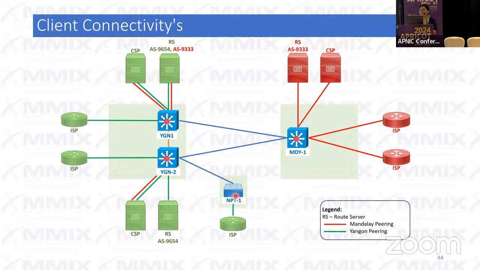At the same time, we requested content providers to provide more devices in Mandalay. So when a CDN device is hosted in Mandalay, Mandalay users get the same as Yangon users: some traffic locally and some traffic from Yangon. We have only one physical route server machine in Mandalay, so at the same time we use a second route server hosted in Yangon, so we have redundancy. Red lines are for the Mandalay peering LAN, green lines are for the Yangon peering LAN in my case.